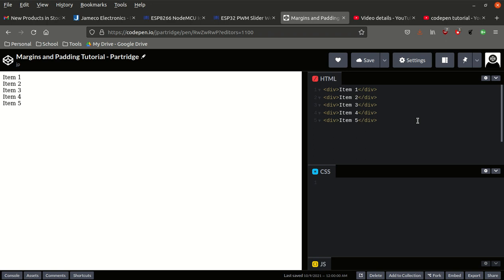So in the last video, we got our account created in CodePen, and we got an actual pen opened up, and we named it Margins and Paddings Tutorial, hyphen our last name. Now let's actually start talking about margins and padding. Let's try to do that at some level, and then I'd like to probably give you some additional resources from other people who like to teach HTML, CSS, and JavaScript, because we actually learn better when we have multiple teachers.